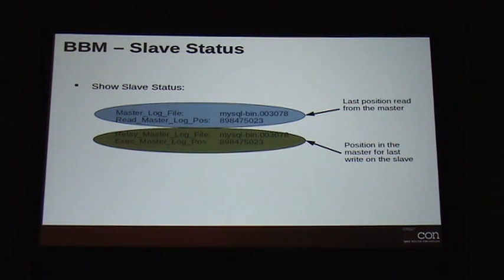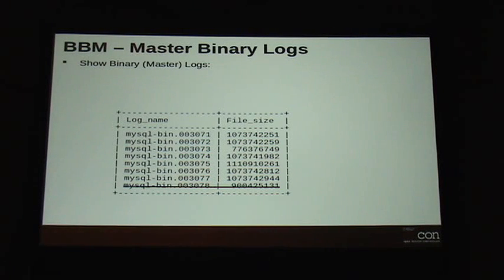Most of the time, exec master log position would be a little bit behind, and then just doing the difference would do it in most cases. If not, we have to go look for this information on the master. And the last line we disregard, because that's the one we already have the information on in the slave status. And for the other ones, as you can see, the size is slightly different. The 3073, which is the third line on that table, shows when a flush was done for the backups and it rotated before it reached the 1 GB threshold.